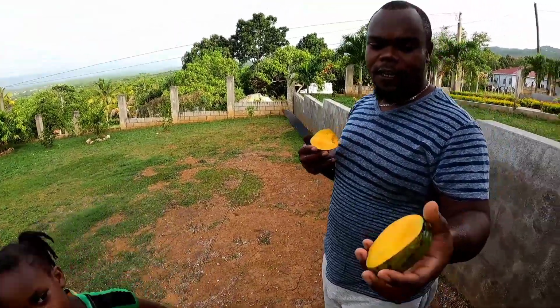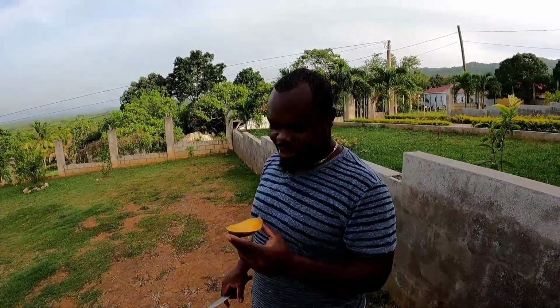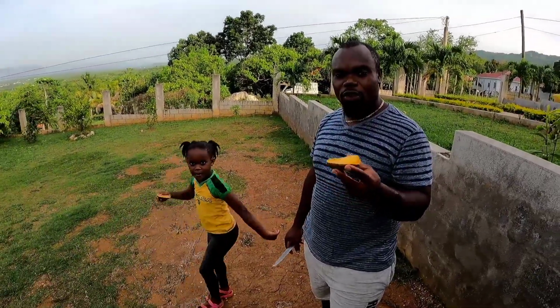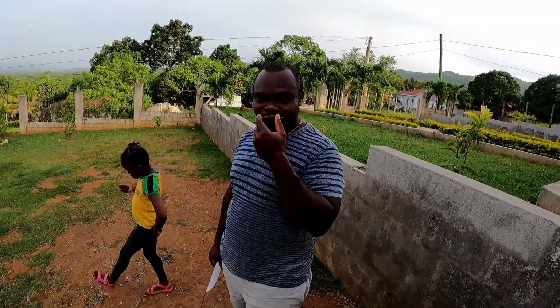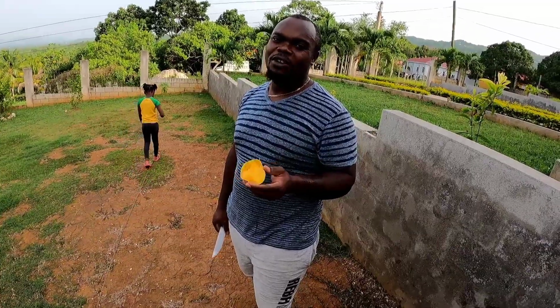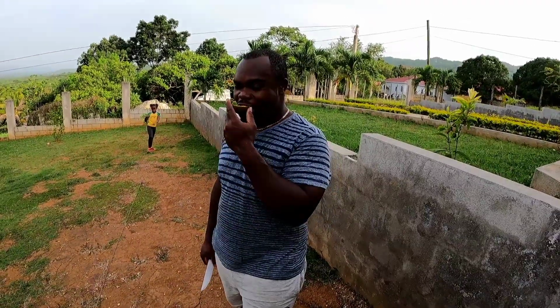Get the seed, guys. I don't know the seed. Tell the seed now. As usual, you can't tell the seed. At least it's fertile. Maybe grow something from the first mango, always sweet. Really? I still eat this. I don't know if it's mango. A banana. I don't know how to eat banana.